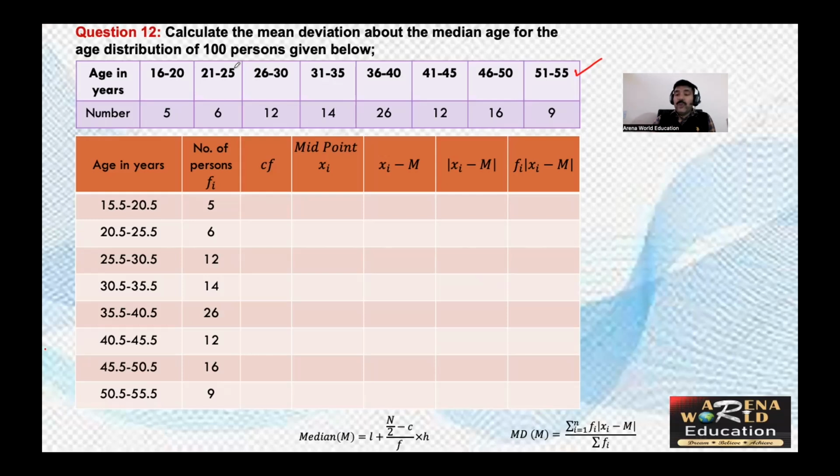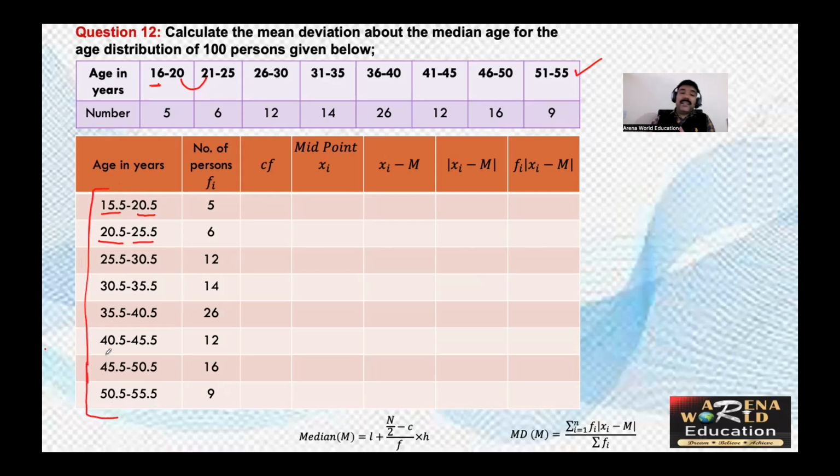So first of all, what we have to do here is write this frequency distribution as continuous. You can see the difference is 20 to 21, which is 1, right? So 1 will be divided into two parts. We will subtract 0.5 from 16, so the lower limit will be 15.5, and 0.5 will be added to the higher limit 20, so 20.5 will be the higher one. Similarly, look at this one, 21. If we subtract 0.5 from 21, we get 20.5, and if we add 0.5 to 25, it will be 25.5. Right? In this way, now the frequency distribution is continuous.